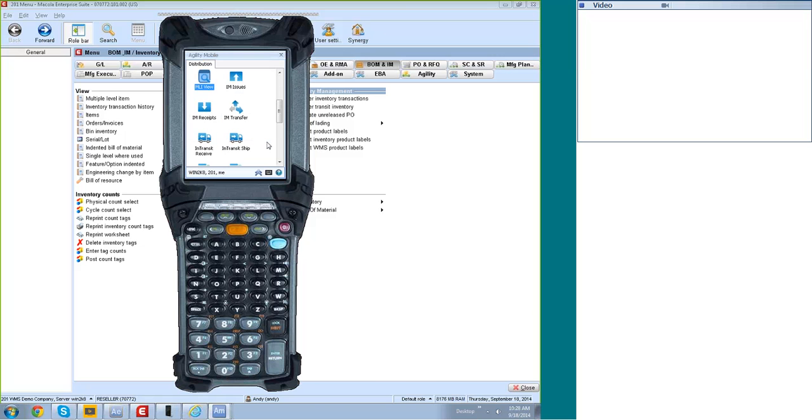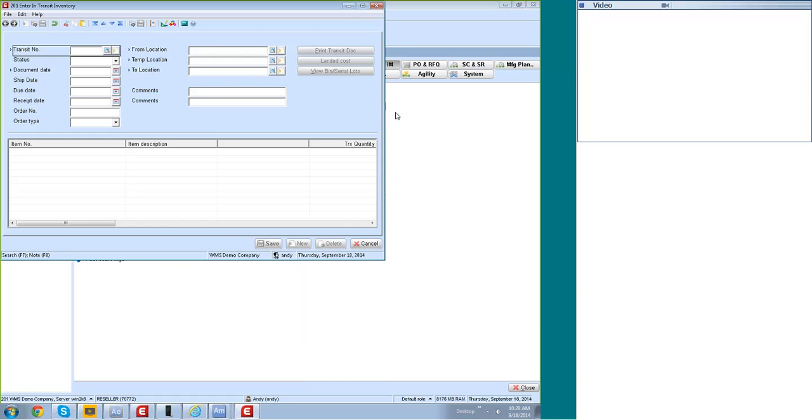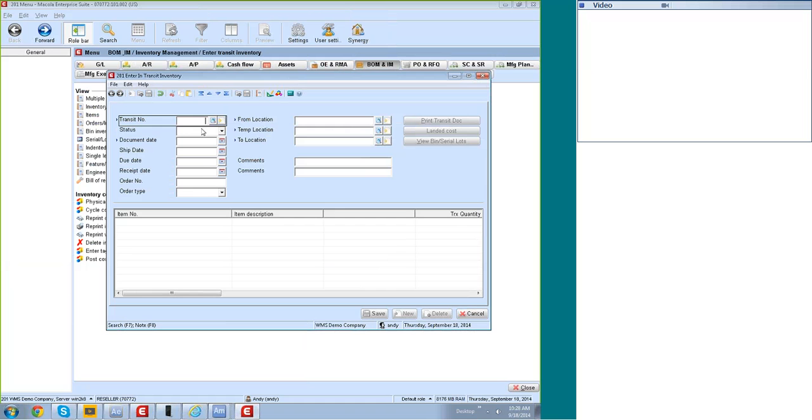I get all that. What I don't understand is, what if the other warehouses don't have the Wisys gun and they simply want to enter it into Macola, kind of the old-fashioned way? You can still begin the transaction and get it shipped by using the standard in-transit inventory screen. So if they only have Macola on their end, you can still initiate the in-transit warehouse shipment by telling it that it's been shipped. And then you can still use the gun to receive on the other end.